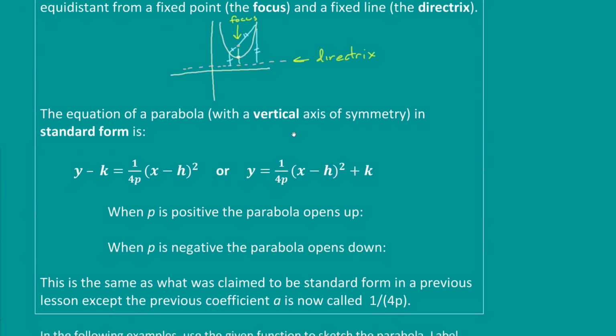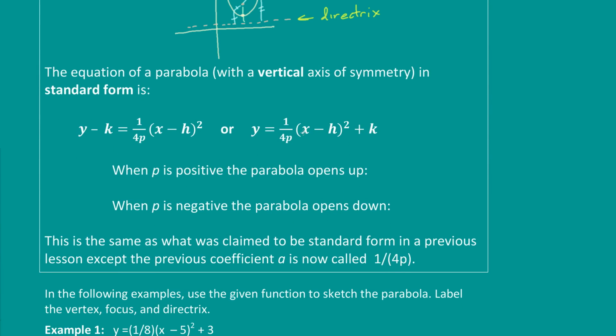So we remember how to find our vertex. Our vertex is going to be our h, k value if we're dealing with any of these parabolas. Before, we had the formula y equals a(x minus h) squared plus k, and this has not really changed too much. We still have our h and k, but you can see that the a has now transformed into 1 over 4p. What the heck is p?